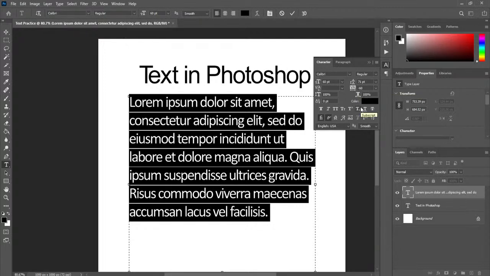Now -60 is not a good tracking for body text because it condenses the text so much, it decreases the space between each letter so much that it makes it hard to read. So there shouldn't be anything very narrow, or anything very wide, so something in between. So what I will do in this case is go here and choose a very small value, like suppose -5.